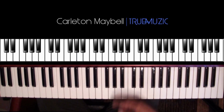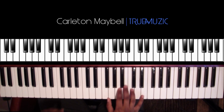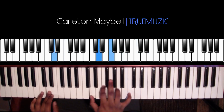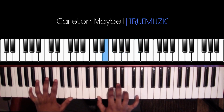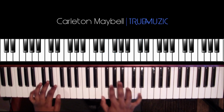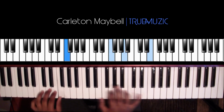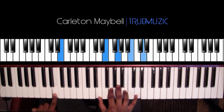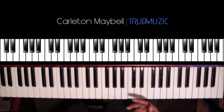Whatever, that keeps repeating and repeating, and she keeps singing. But then it goes into a bridge, which is going to sound a little bit like this. That's the bridge, and that's going to repeat, I think, twice.